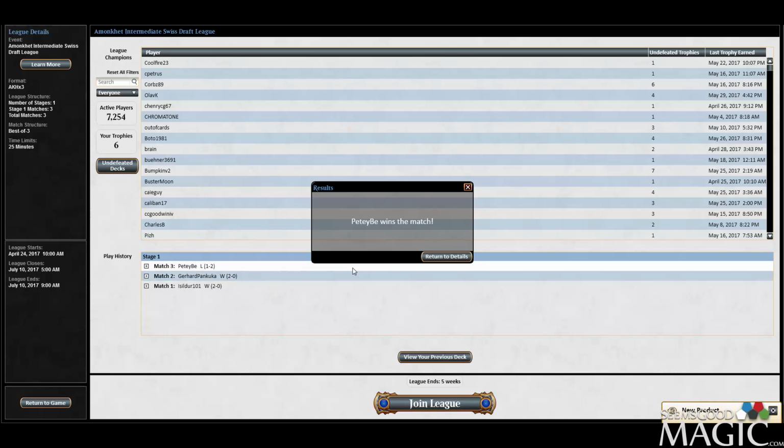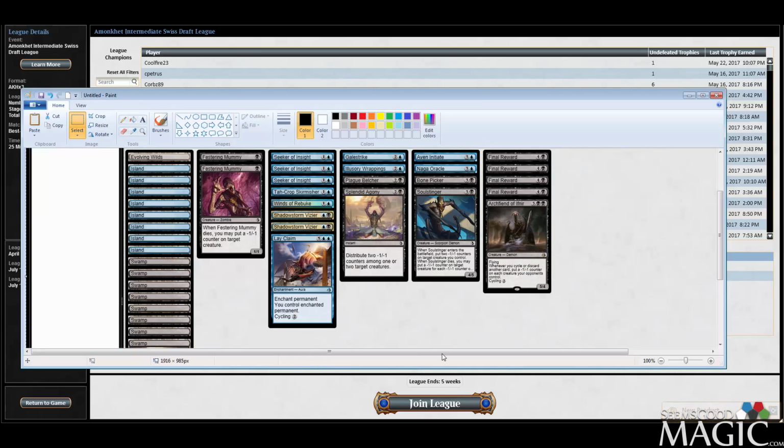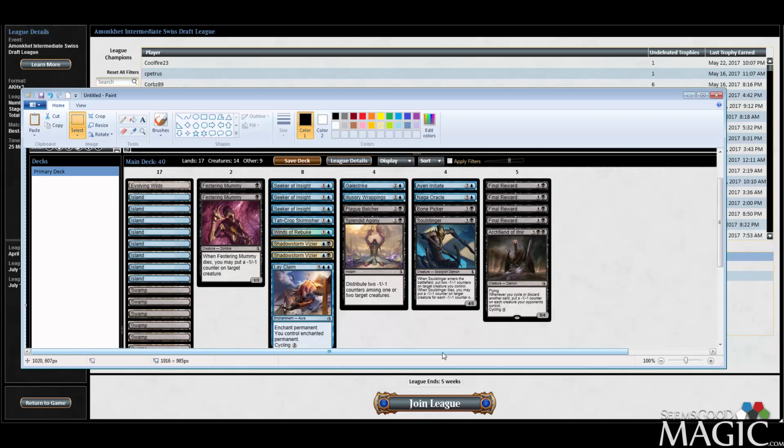So played something a little bit different than the norm. Ended up going 2-1, lost to the most common deck in the format, so shrug. What do you do? Really liked our deck a lot. Like I said, mostly just disappointed because we had the best card in the format to deal with our opponent's board, and yet we still lost to our opponent's board.